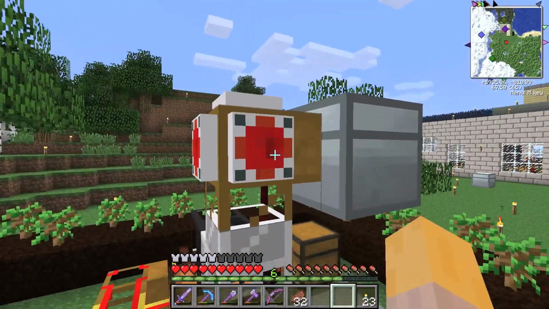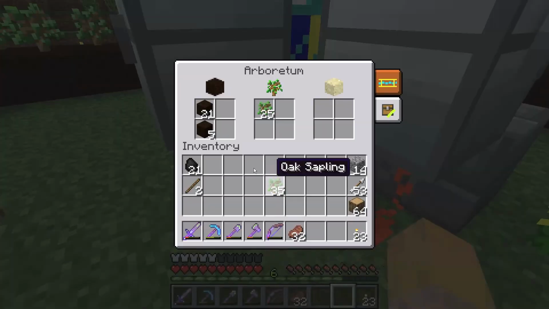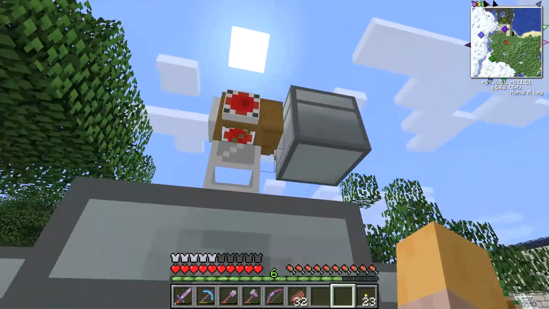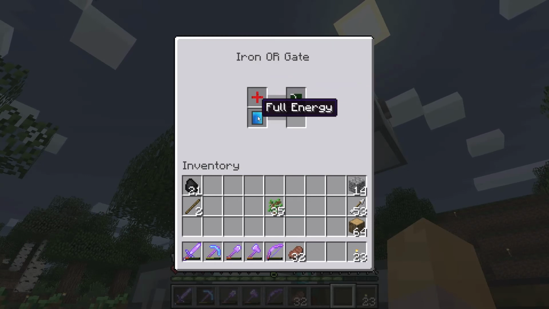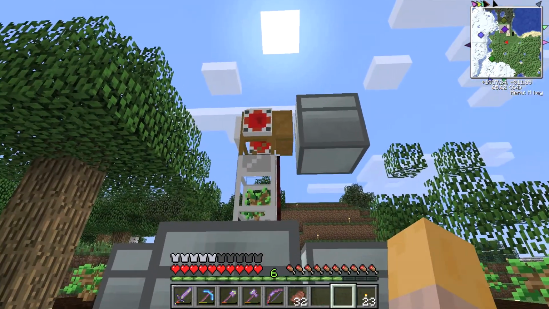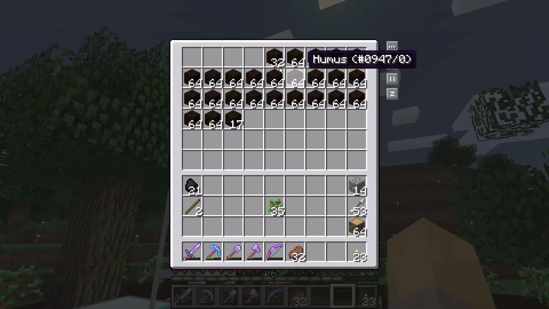So yeah, I think that's almost everything. If this needs humus, it sends a red pipe signal up to this gate here. If this gets a red pipe signal, I don't know why it does that. That's a bug. This is supposed to be blank, but anyway, if you leave that blank for some reason, it changes to that. But anyway, it gets energy pulsar and pulls humus out of this chest.